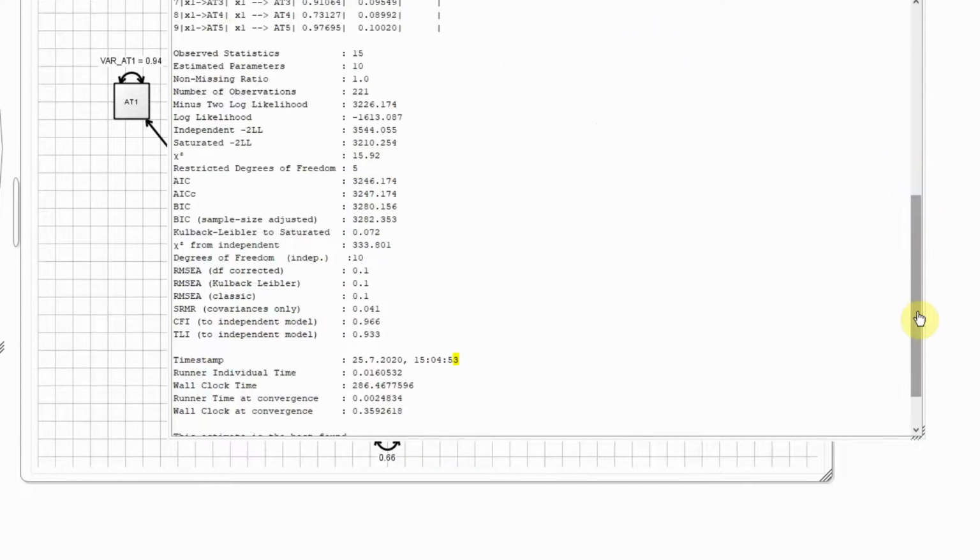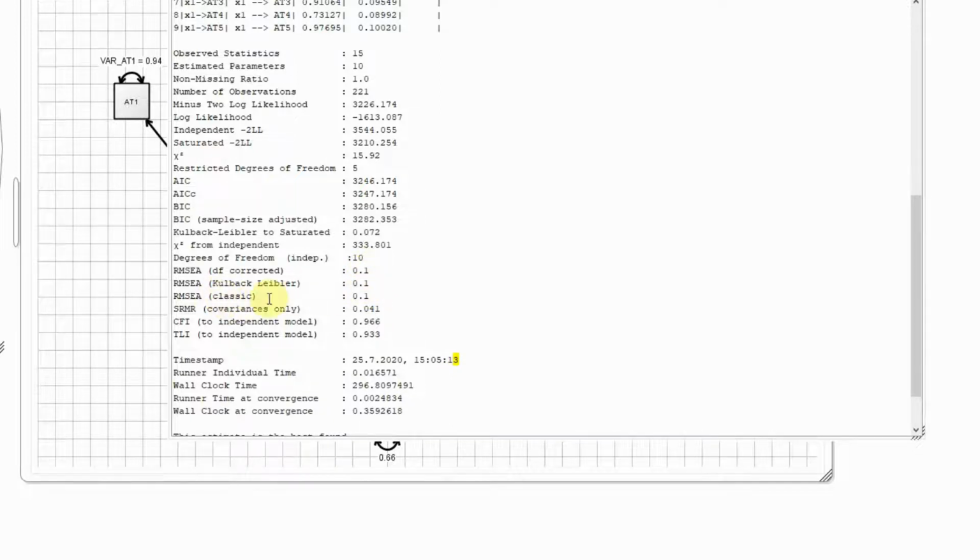Moving on, we are now interested in establishing the model fit. We have a number of different fit indices provided by the software. The most common ones that we normally use are provided here. We go for RMSEA, which is 0.1. It is actually high.